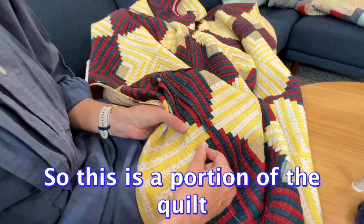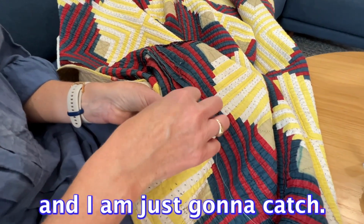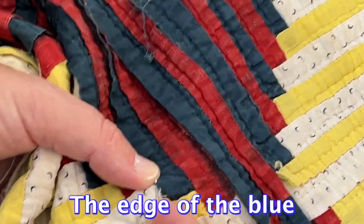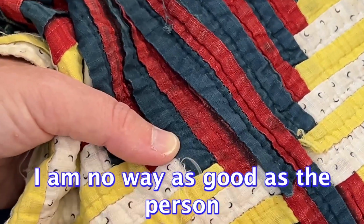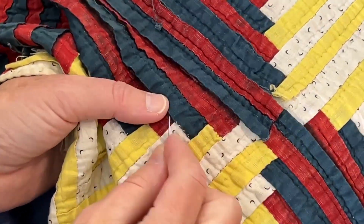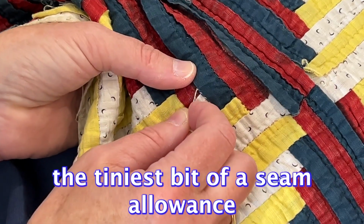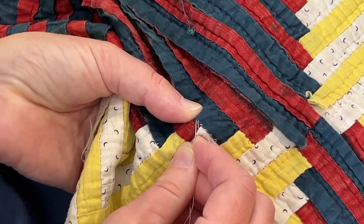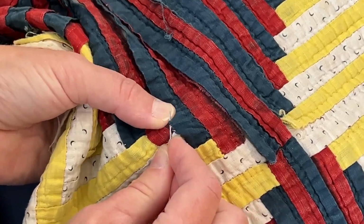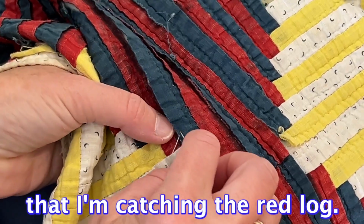So this is a portion of the quilt that I know I will be using for my coat, and I am just going to catch the edge of the blue. I am in no way as good as the person who did this first. The blue fabric has the tiniest bit of a seam allowance folded under, so I'm just trying to grab that. I'm also making sure that I'm catching the red log.